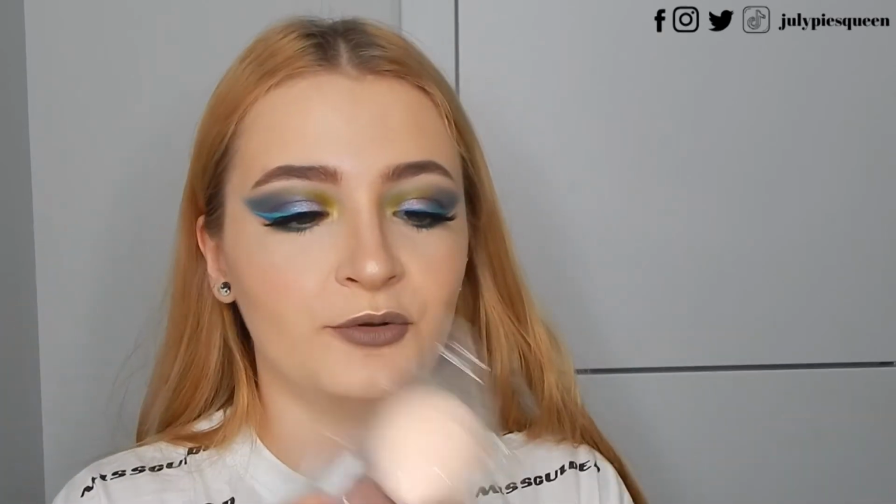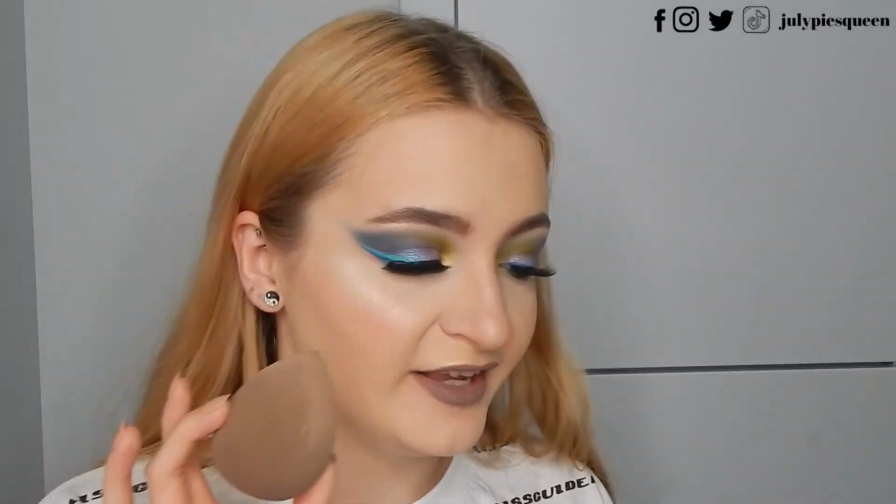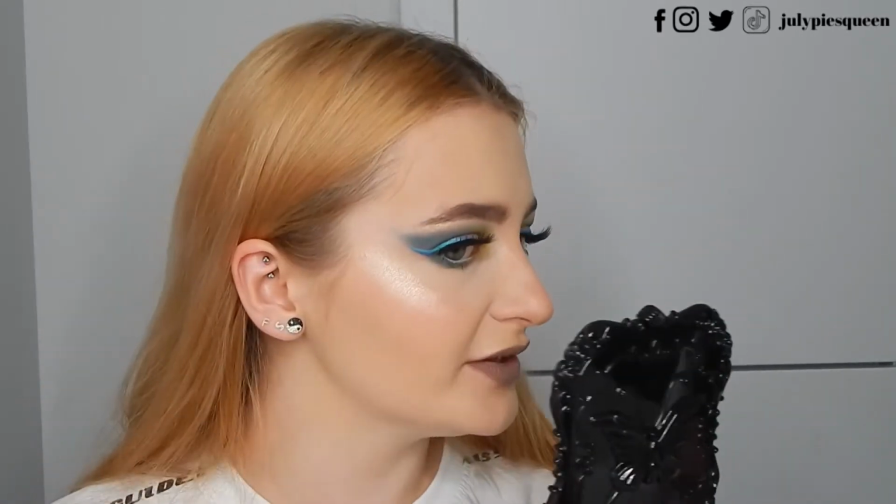And seriously, oh my god, actually, why don't I show them here? So literally you get a pack of 3, and these are the other shades I have, which are exactly the same material as this one, and that's why I only used one, obviously. And seriously, I'm so shocked how good this sponge is. I paid, I think, only £1 or £2 for the whole pack, and I was very shocked that when I go multiple times in the same place, it does not break out my foundation or, you know, the zone.